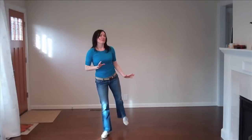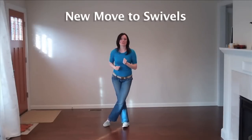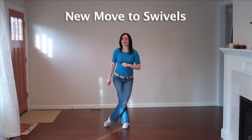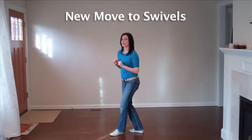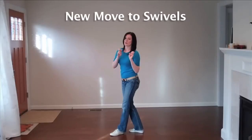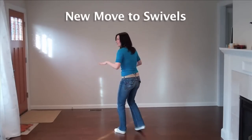The very next transition we're going to do is take this movement into swivels, and we're going to go forward 8 counts of swivels. Very next thing. So the transition from the new move to the swivels looks like this. I already did this on the right.